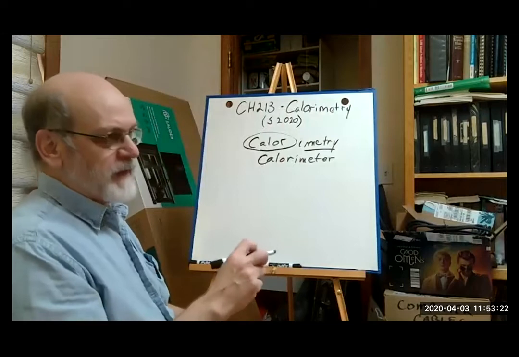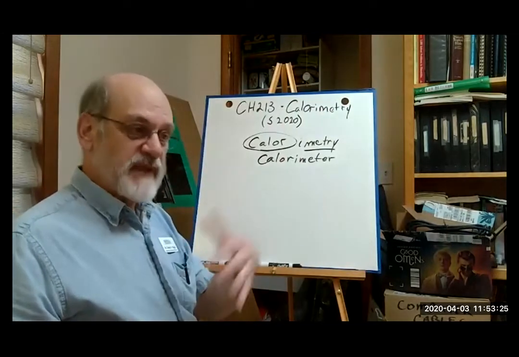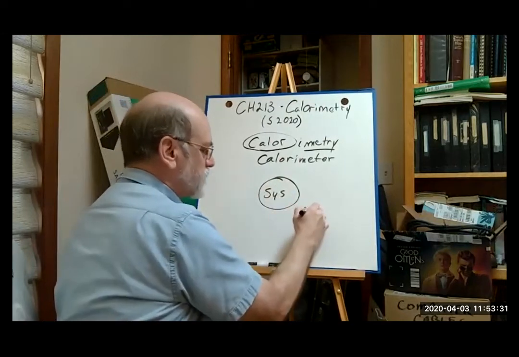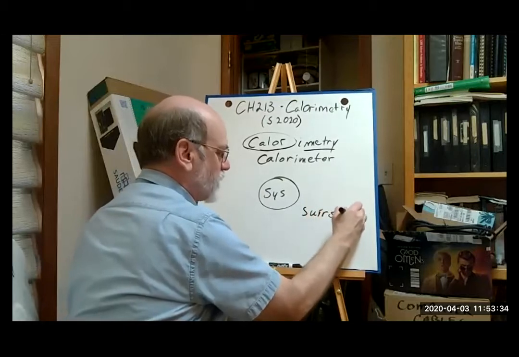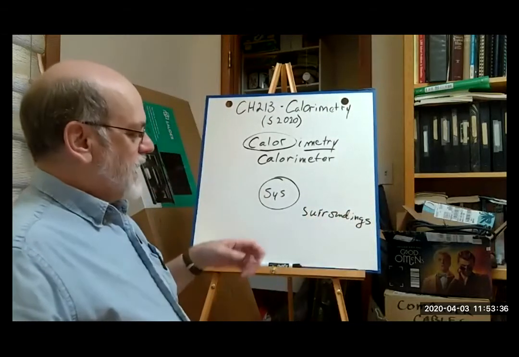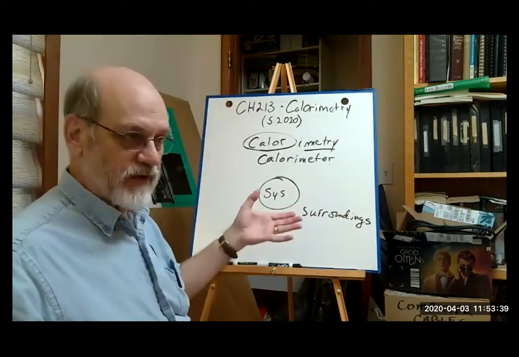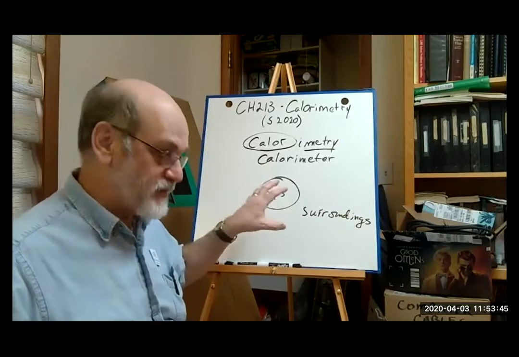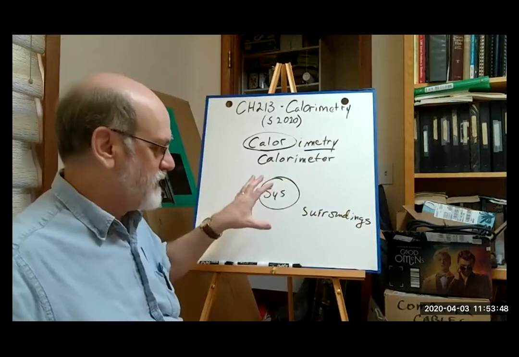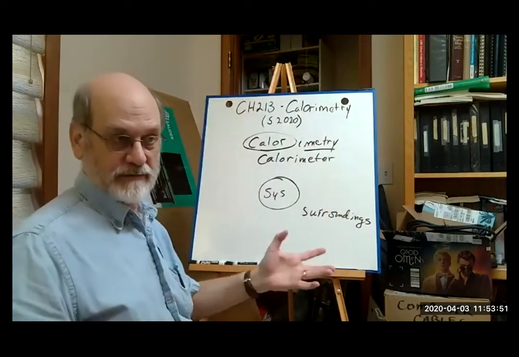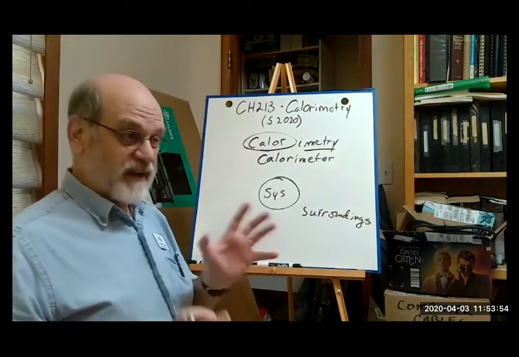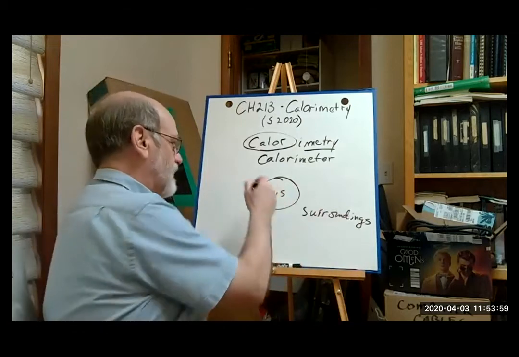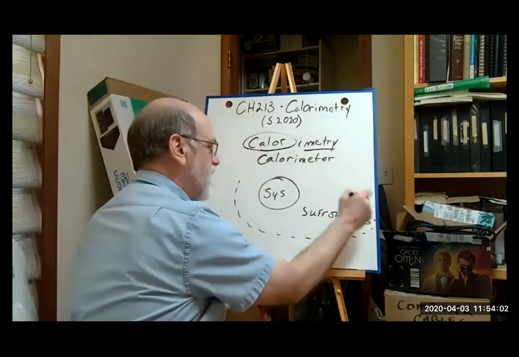So, remember in the lecture how I described the difference between a system and surroundings? This is just a matter of review. So you have system, surroundings, and if we don't confine the systems and surroundings, the system is whatever the reaction defines it to be, or whatever we define it to be, and then surroundings is everything else in the universe. But that's very often not convenient. We need to define what our surroundings are and put limits on them.